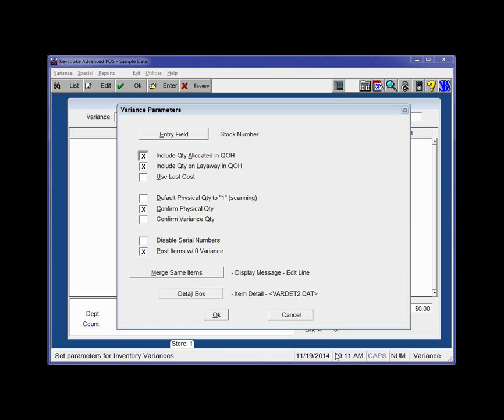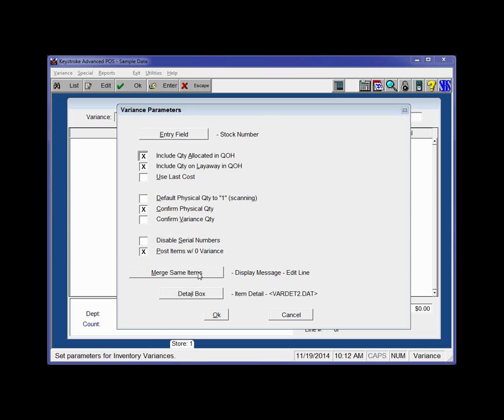Well, if you choose, and I recommend doing this, checking post items with 0 variance, then at least you have a record that on this day, the day you do the variance and post it, you actually counted this item and it matched. And so your variance, or the difference between what you counted and what Keystroke thinks you have, is 0.